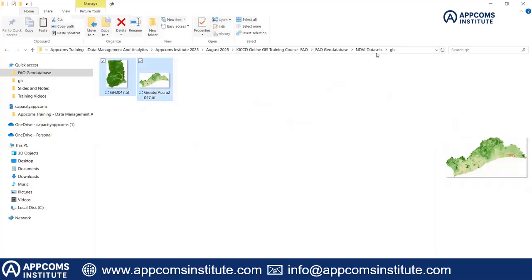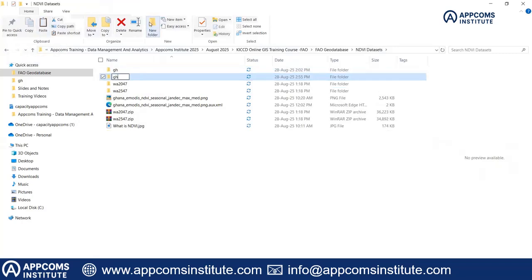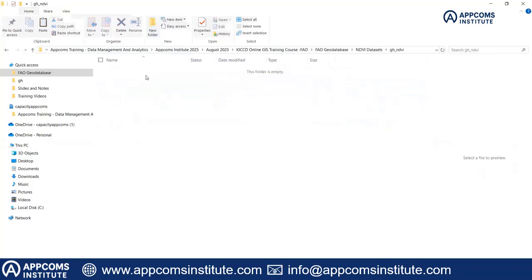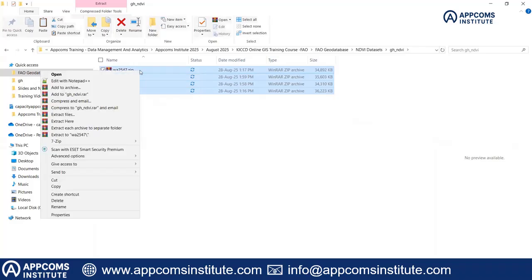Let me just create a new folder and call it Ghana NDVI. I'll paste it here. Once I paste it here, I'm going to extract all of them here.